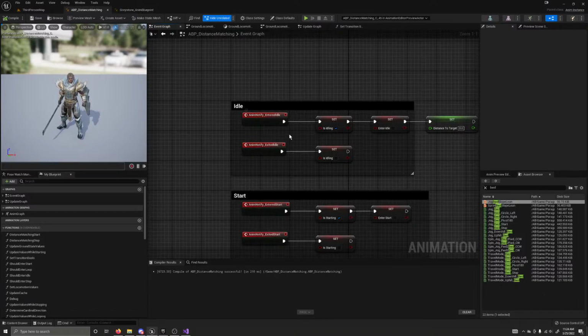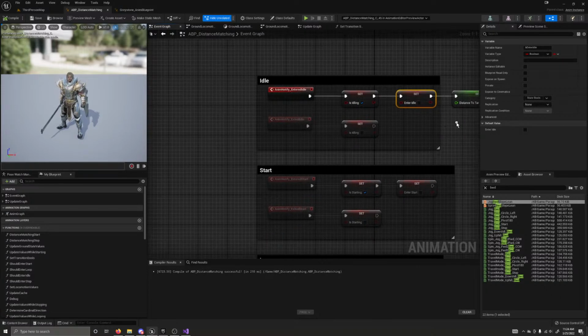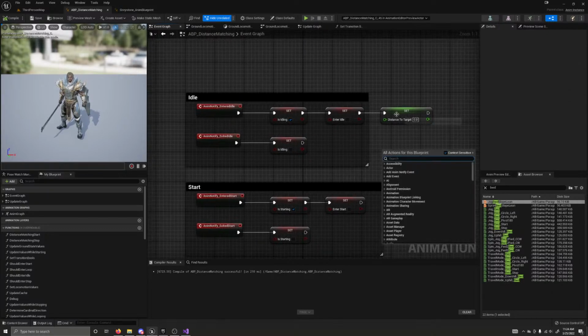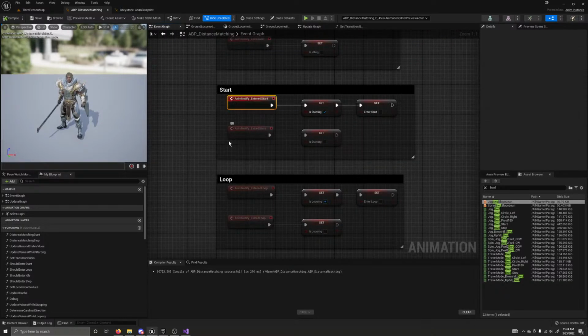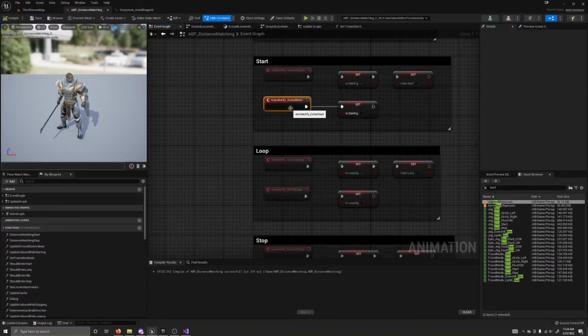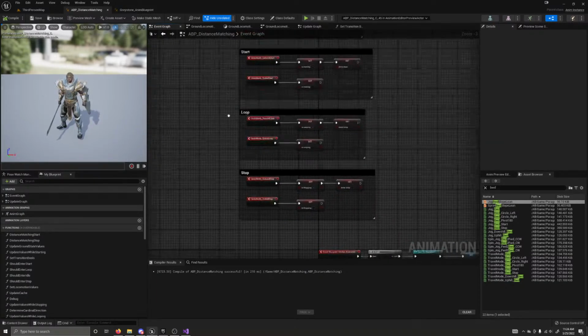So when we enter an idle, for example, we set this value is idling to true, and we set the enter idle to false. And when we leave it, we set is idling to false. We also reset our distance to target after we've stopped so that it works when we start. And then we essentially do the exact same thing for all of the other states.